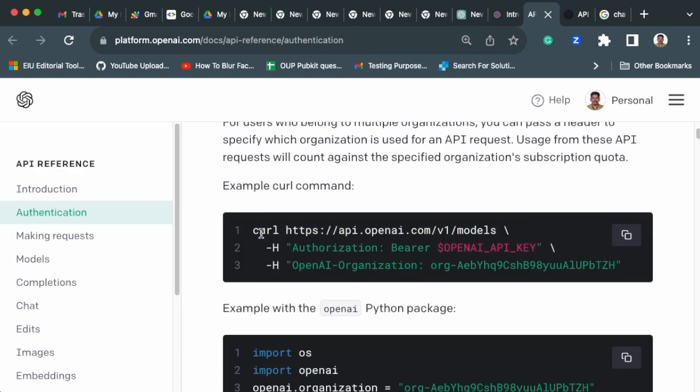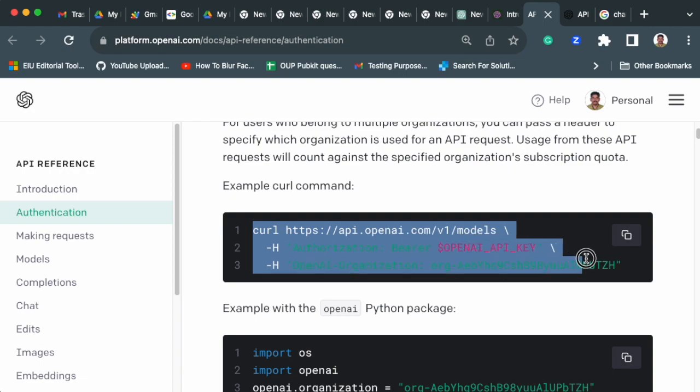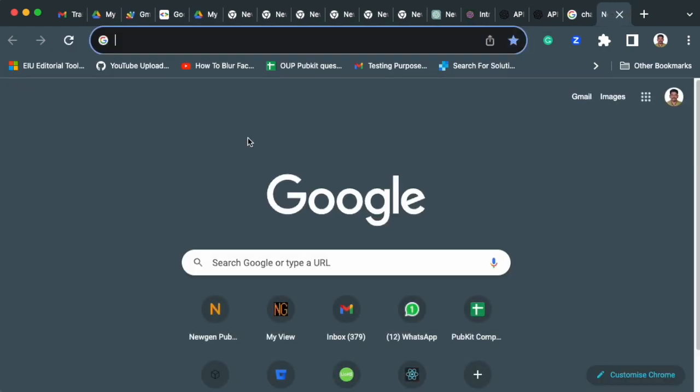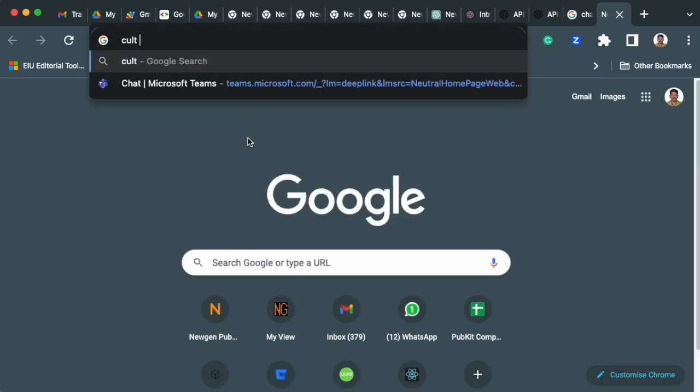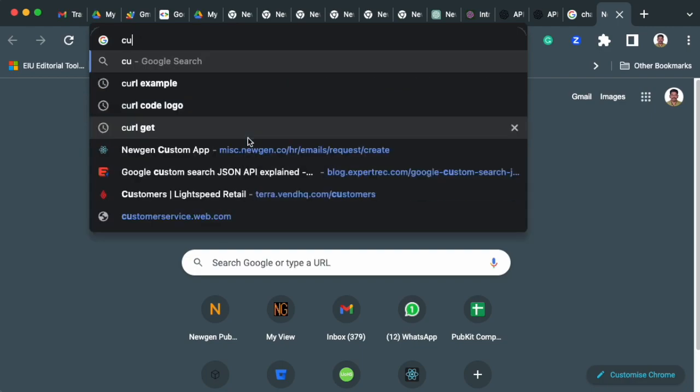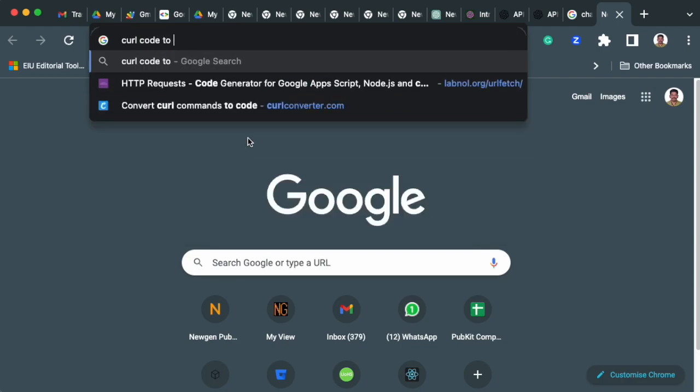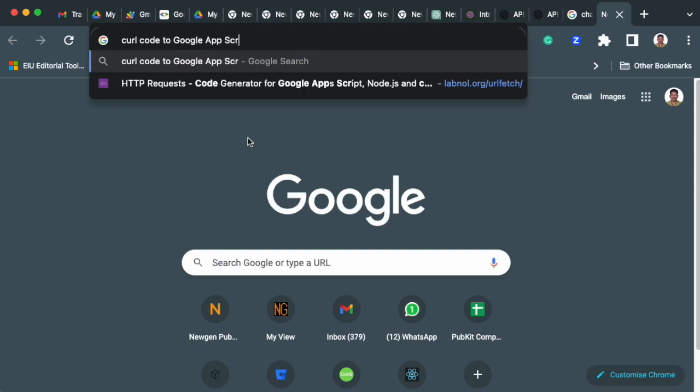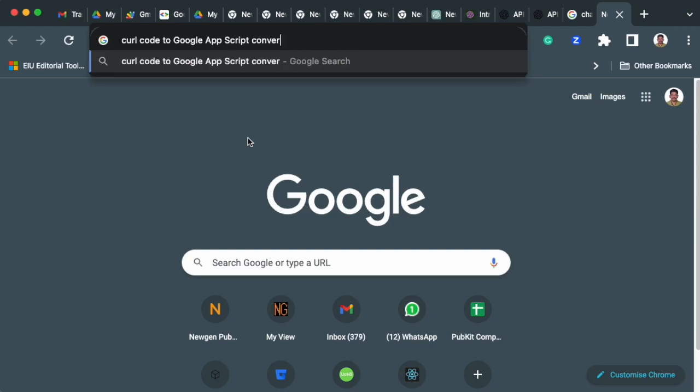I'm going to convert this particular curl code to a small JavaScript which Google can understand. So let's go ahead and find a curl code to Google App Script converter.